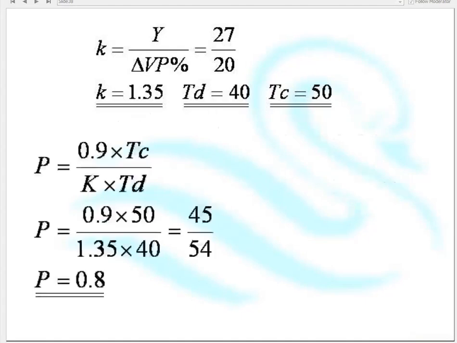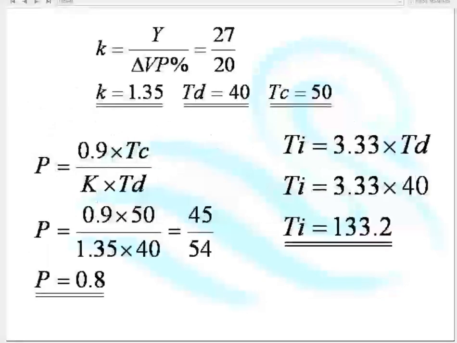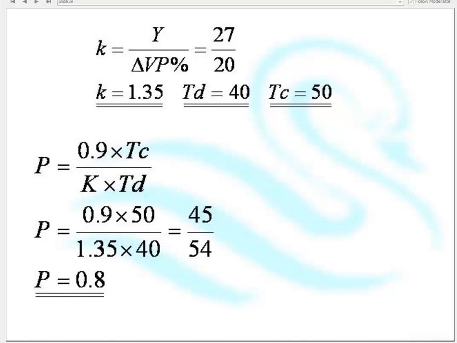Okay, so the first thing I'm going to calculate is the P value. From the table, the equation I use is that the P value is 0.9 times TC divided by K times TD. So in my case it's 0.9 times 50 divided by 1.35 times 40. So I make that 45 over 54, which is roughly 0.8.